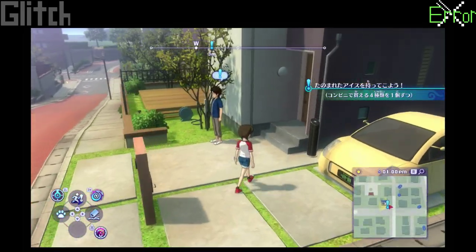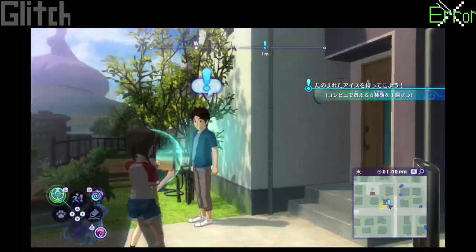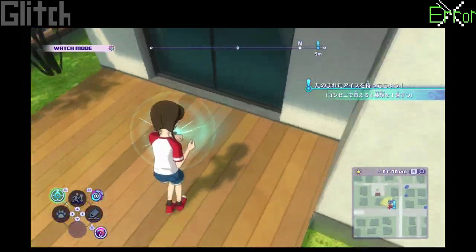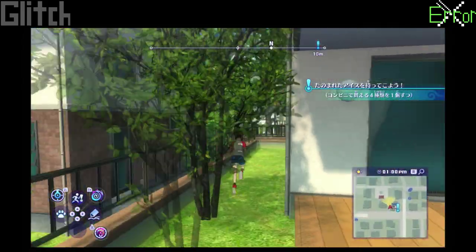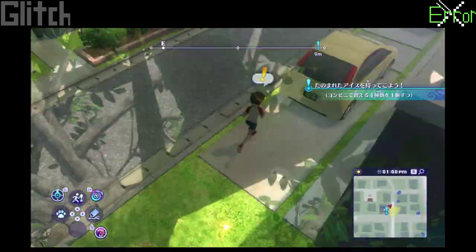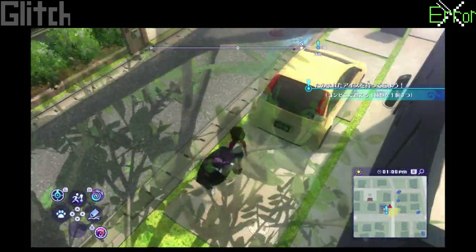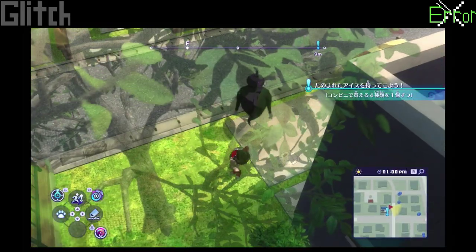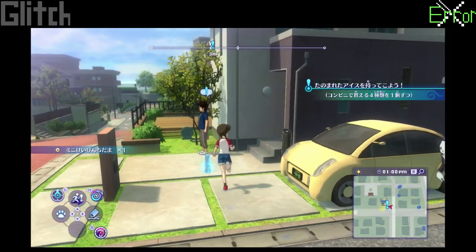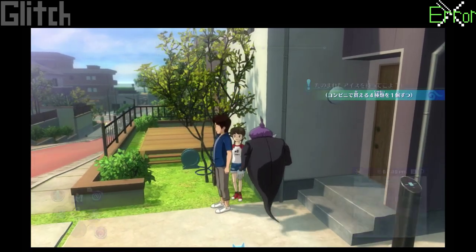But are we supposed to use the yokai watcher? Let me just check. Maybe there's something around here that we're supposed to get. Let me just check. What is it? Okay, I thought I saw an exclamation point. Oh, there we go. Oh, it's just an item. Okay, so it's just neat.